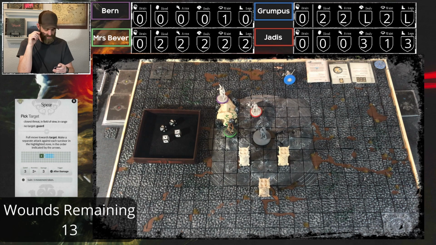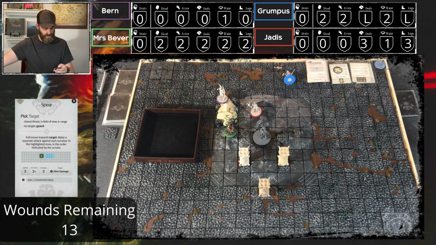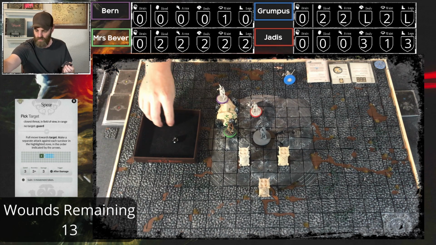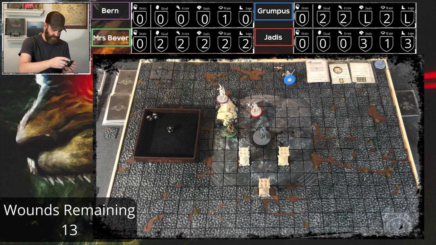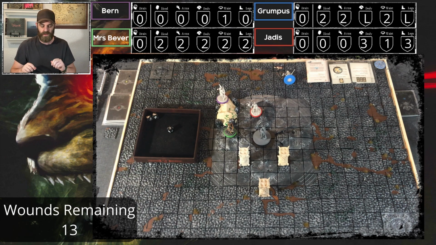Make a separate attack against each survivor in the highlighted zone in the order indicated by the arrows. Okay, so we do a speed 3. It's on a 3+, 4+, 5+, 6+. 1 hit. It's going to be 3 damage, so she's going to spend a survival and just dodges. So she spends it. She dodges. End of spear. We don't gain a -1 movement token. And we're done.